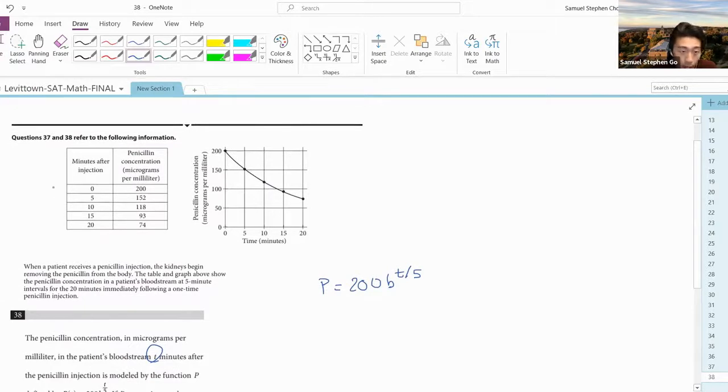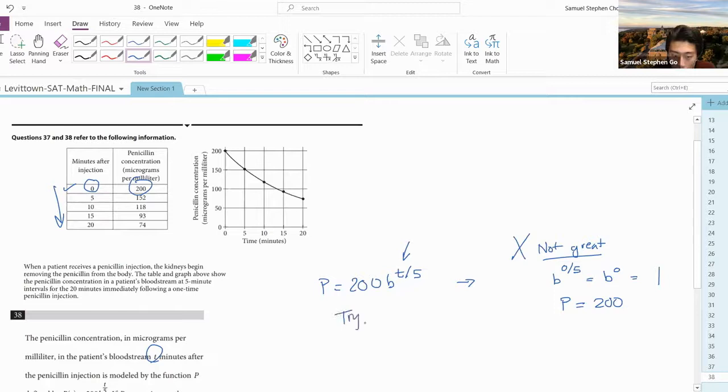And yes, we can. We have a bunch of values to try to figure it out. So let's start with this. Does this first value, if we plug in 0, this is minutes after injection, right? So that's the T over here. If you plug in anything to the 0, you're going to get 1. So this is what not to do. This is not great. It's not wrong, but it doesn't give us more information. If you plug in B to the 0 over 5, you get B to the 0, which equals 1. Well, that's right. P equals 200 is correct. But we have no idea what B is still, because anything to the 0 is 1. So let's not do this.